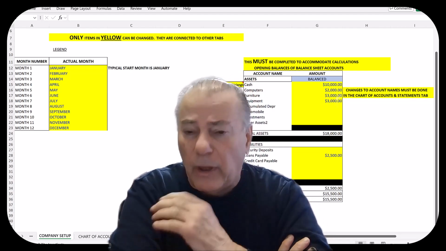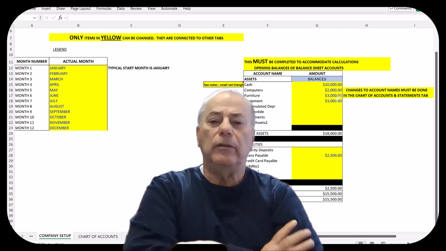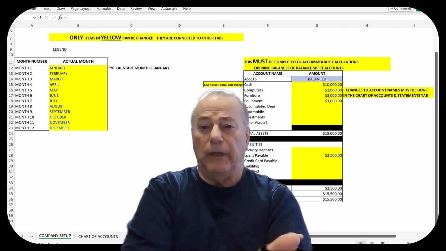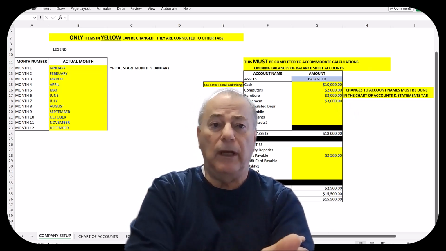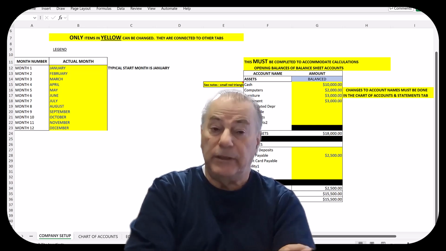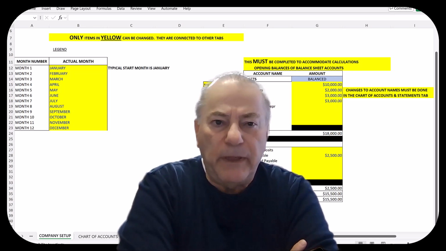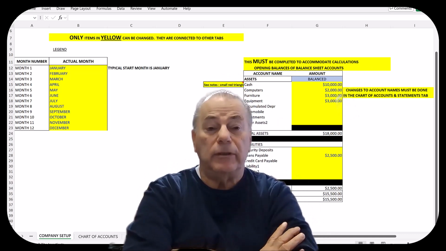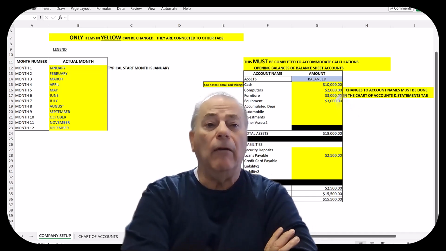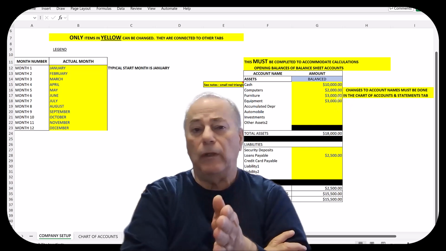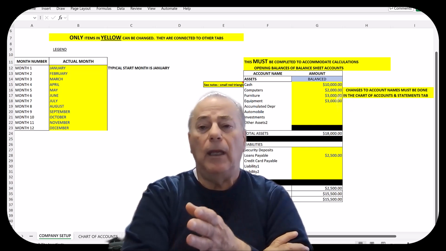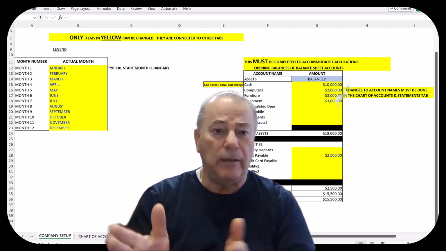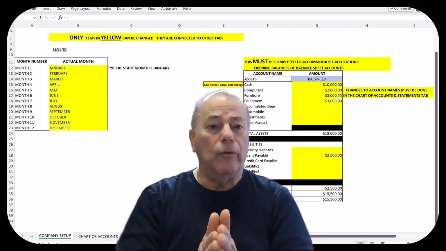So I just want to let you know that one of your challenges, if you're starting to use this in the middle of a year, is obviously right here you can see these are all your balance sheet items on your company setup. What do you do with all the expenses? So there are a couple ways of handling it. Whatever system you were using, just leave it there, save it, and then from the point you're starting with this system on, at the end of your year, you would have to add the two income and expense items together to come up with your total for the year.